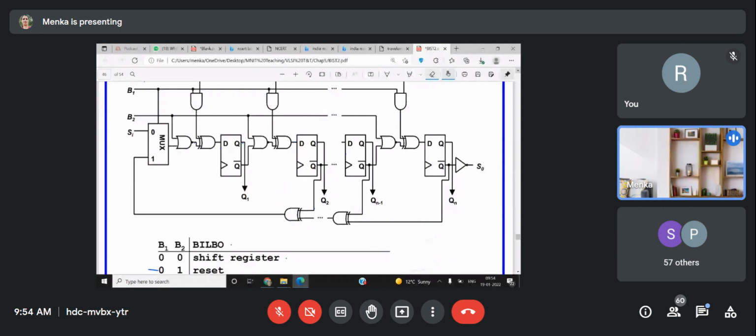So BILBO I have also given you as an assignment. So you may write a few things about BILBO in that. Since I am taking this in the class, don't write much about that, because I might not be asking that in this presentation. The topics which I am not going to cover, that I will be asking definitely for the presentation. Okay? So here, the 1 1 operation means this is 1, this is 1.